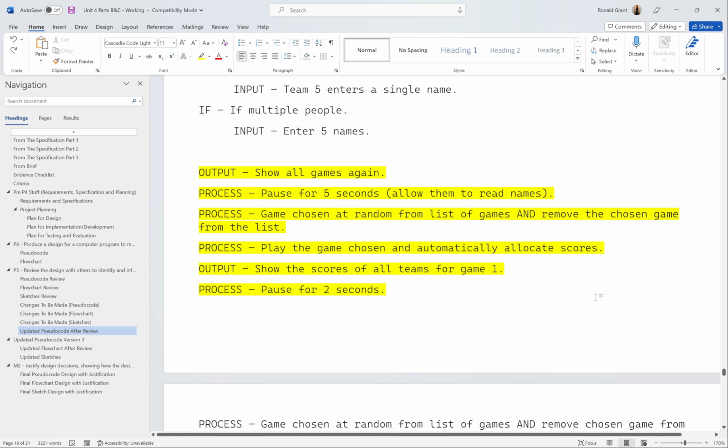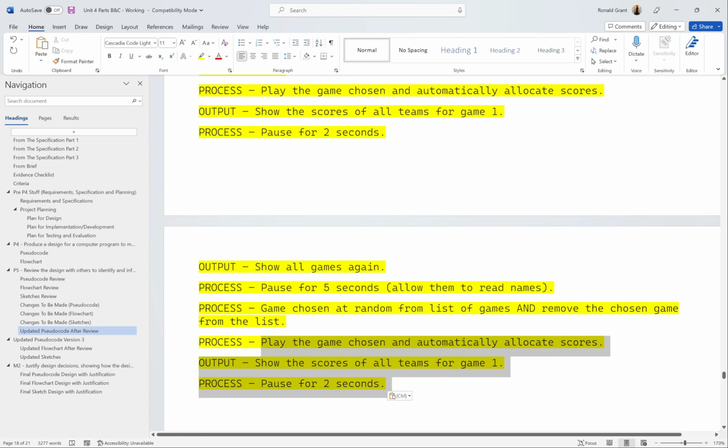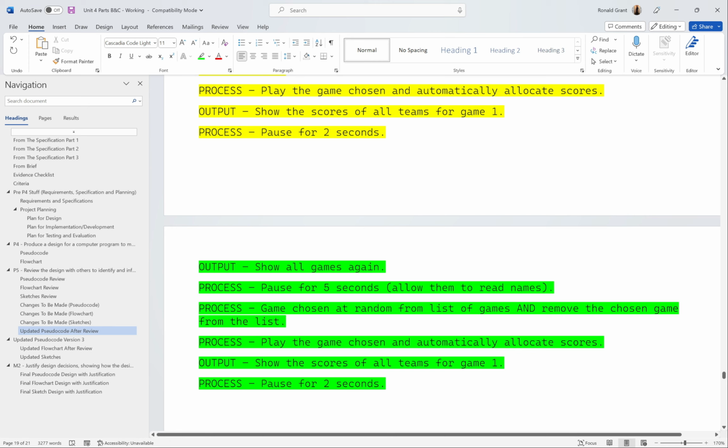You could have a box around it and describe what's happening. The choice is yours. I'm going to leave it simple like this so that you guys can understand it. But essentially, you would have this copied 5 times. So it would be something along the lines of this. And I maybe change this to, I don't know, let's say green. And from there, I would change everything to one team above. So instead of team 1, I would do team 2.